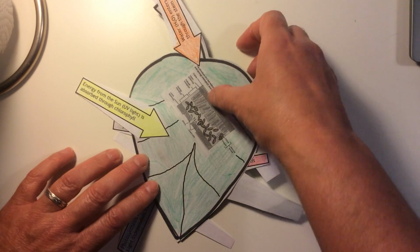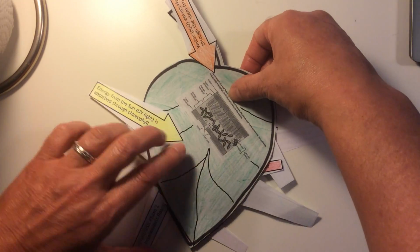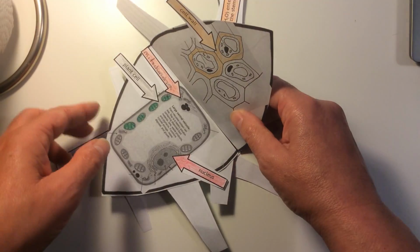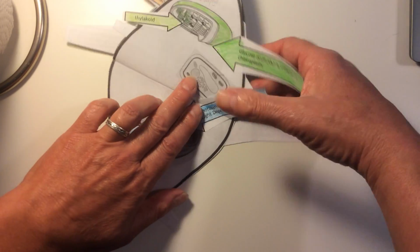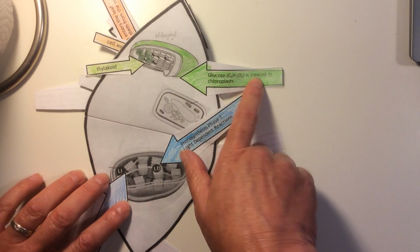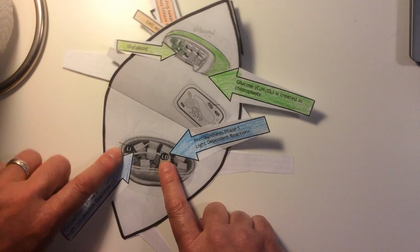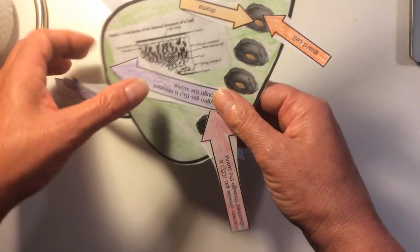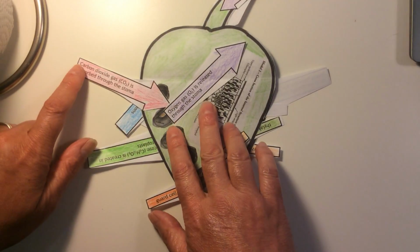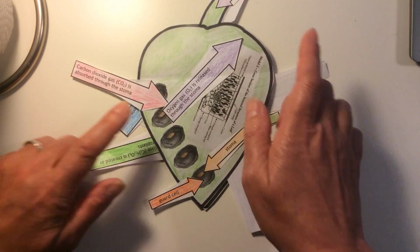All right, so did I talk about all these things? Let me see. So water comes in, then we have sunlight. Together, those start the process of photosynthesis happening where I'm creating glucose. This photosynthesis has 2 phases, one that depends on light, one that does not. And to make that all happen, we also need carbon dioxide to come in. And once we make glucose, then oxygen is released as a waste product.